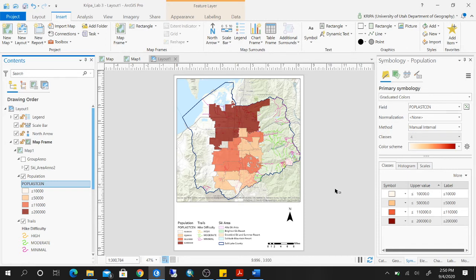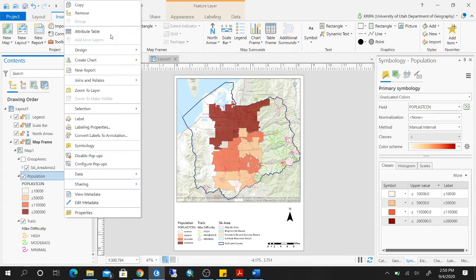Okay, that's weird. We don't have any fields showing up here, so I think this is just locked out. That's super weird, but the other way you can do this is right click, open your attribute table.